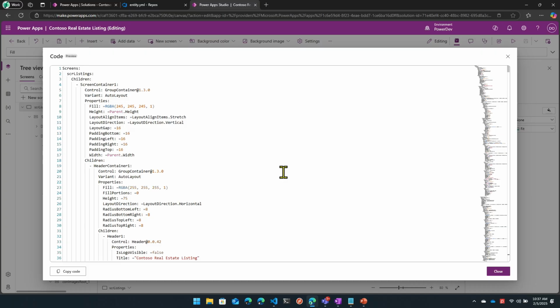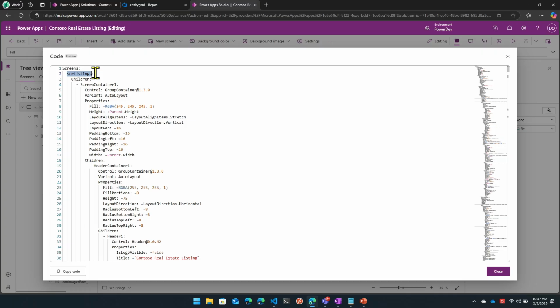So that's the YAML format, and that's the source code that we want to show in Power Apps Studio if you want to see it. What we changed in the final version is there is a higher level which defines the type of the component. So here you see screens. It's always only one screen, but if you want to store multiple screens in a single YAML file, why not? You can. The order here is not significant. And this is the name of the screen.